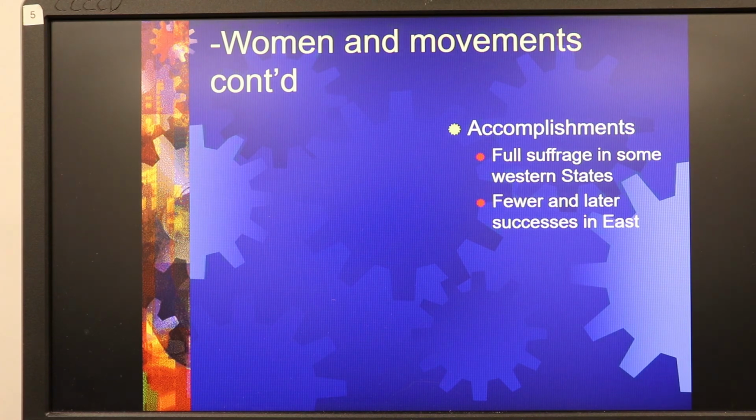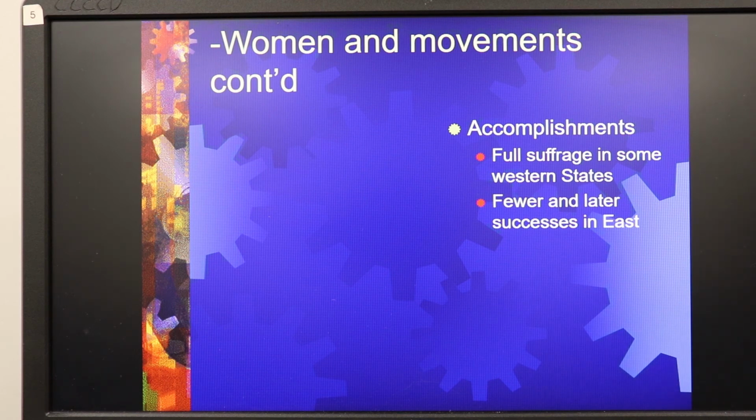Well, what were some of the accomplishments of women that were trying to get the right to vote? Some Western states had full suffrage. Like in 1869, the territory of Wyoming gave women the right to vote, and it retained it in 1890 when it became a state. Colorado gave women the right to vote in 1893. Utah and Idaho gave it in 1896. Now, the movement lost a little steam when California turned down women's suffrage in 1896, but new energy was sprung into it when Washington voted to give women the right to vote in 1910. California finally passed it in 1911, as did Arkansas, Kansas, and Oregon, making a total of 9 western states that gave women the right to vote.